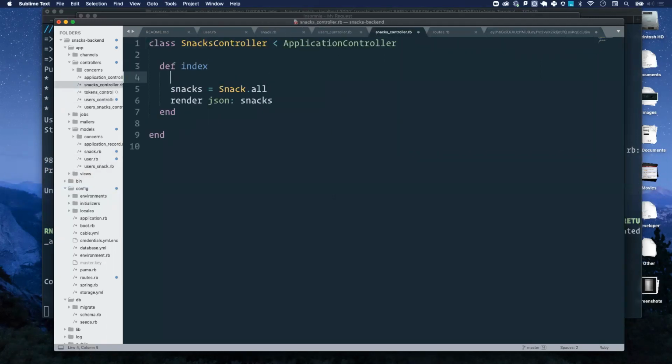Is this controller going to be authorized or authenticated? Or both? Both? Tell me why.